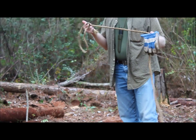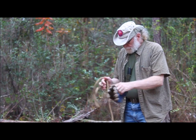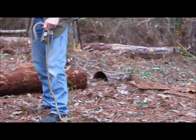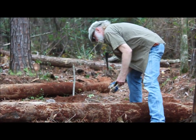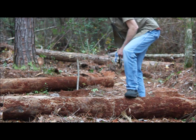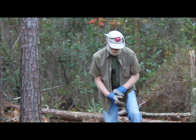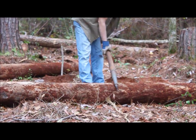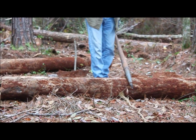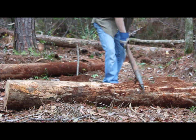Now, what I've done with this particular rope is I've got it stretched out behind me so that I don't have all that loose rope in my way. And this particular log is odd shaped. I don't know how well, is it this one that's odd shaped? One of these is really odd shaped. It may be that one. I don't know how well it's going to roll, but instead of trying to pick the log up and fish that rope under it, I'm just simply going to roll the log until I can get to this end of the rope.